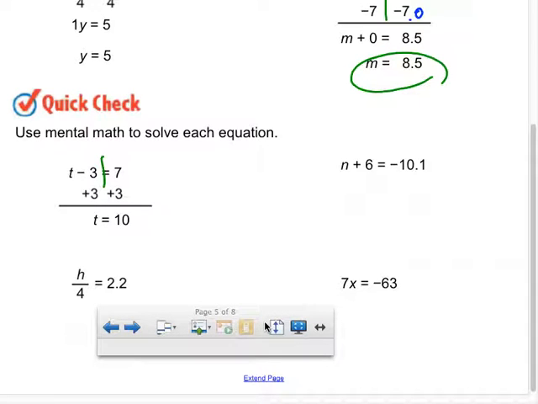Over here, this is very similar to the second problem we just did. Who's got this one? Nicholas, can you walk me through this one? What do I do? This one threw a lot of people off. I'm trying to see if maybe it clarifies some things. So Nicholas, let's walk through this. Take a look. I got n plus 6, right, on this side of my equation?